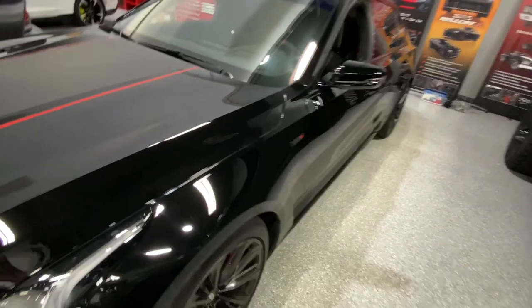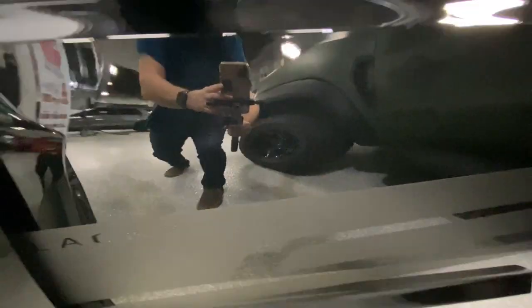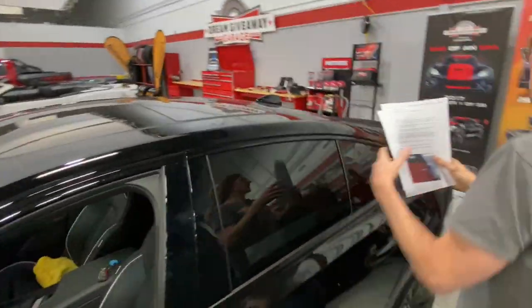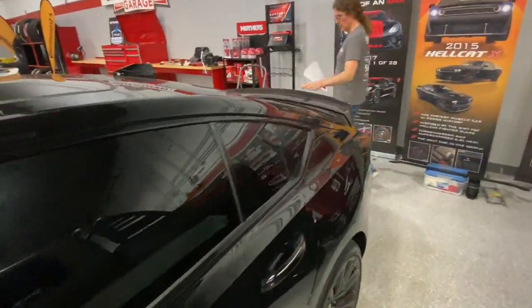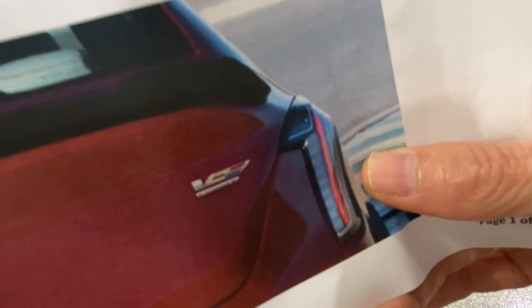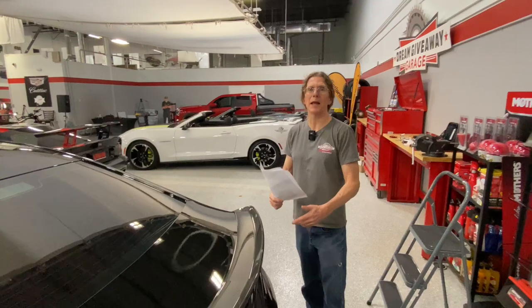You see this Blackwing call-out right there? That's custom from your friends here at Dream Giveaway. That's blacked out. I'm going to remind you where Cadillac puts the word Blackwing — got a magnifying glass? There it is, way down there. PJ, you told me it's also on the seat. There's a V on the seat but I don't see the word Blackwing — someone is telling us it's there but I haven't found it yet. Let's go back and look at the trunk. Here's the V — we blacked that out — and Cadillac is going to send us the new emblem. It's going to say Blackwing right under there. Thank you Cadillac for putting the word Blackwing on the exterior of the car.